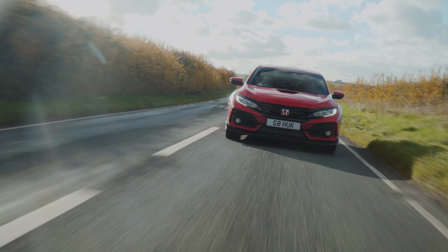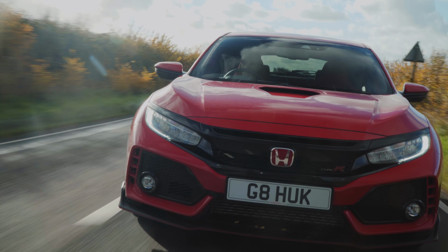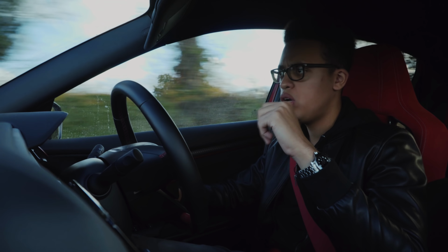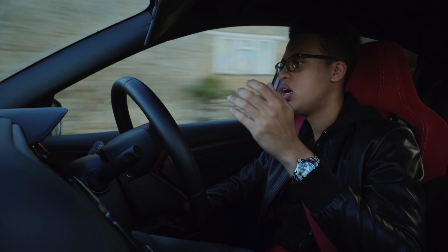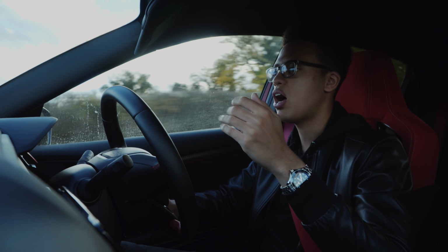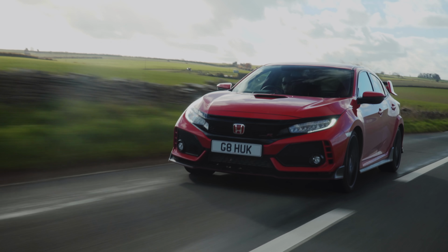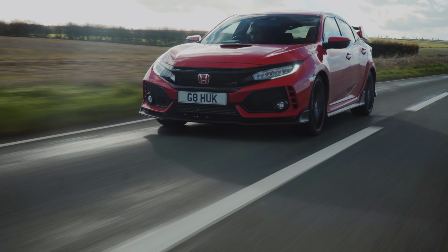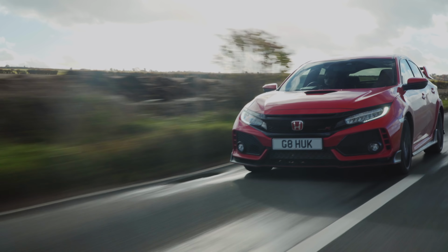The styling, I don't mind it too much, but yes, it is a little bit out there. It does get a lot of attention, whether that's positive or negative attention, I don't know. But I think to some Honda fans, they'll love to look at it. Others will just go, good grief, what the hell is this? But I would never call this ugly. I think it's just out there. It's just a shouty car, and it has no shame about it, if I'm honest.